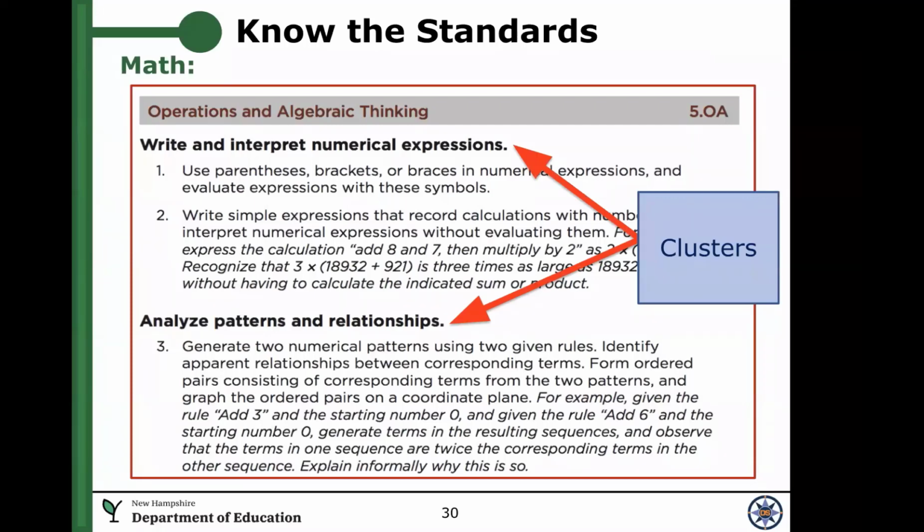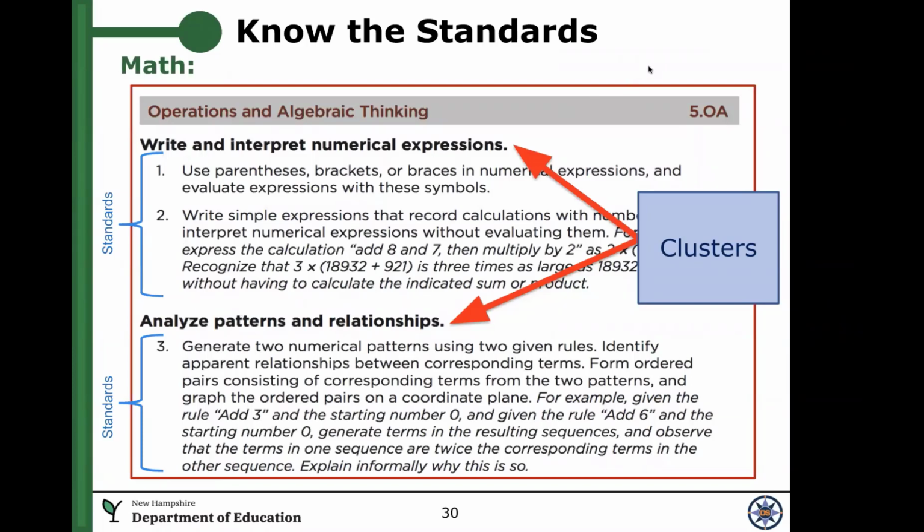And they tend to have one or more standards underneath them. So they've got your standards individually listed underneath them. So if we were looking at a standard and we were looking at 5.OA.1, 5.OA.1 is this particular standard here, 5.OA.2, 5.OA.3.